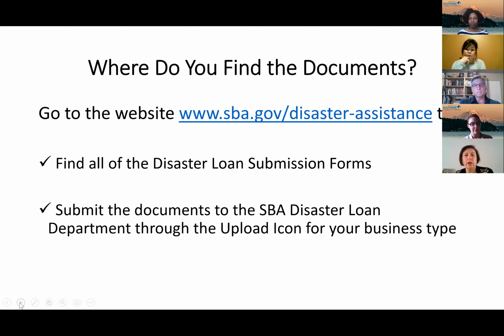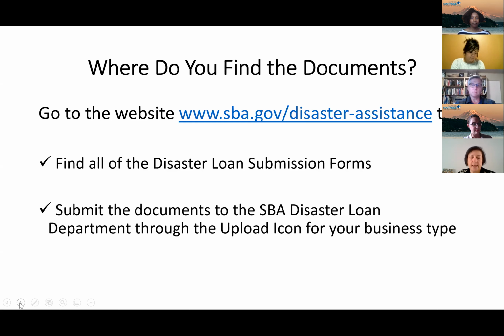First of all, where do you find the documents? Well, you go to the website indicated on the screen. It is specifically an SBA application, and the SBA is doing the direct funding of this program. You do not go through a bank. So you go to sba.gov/disaster assistance.